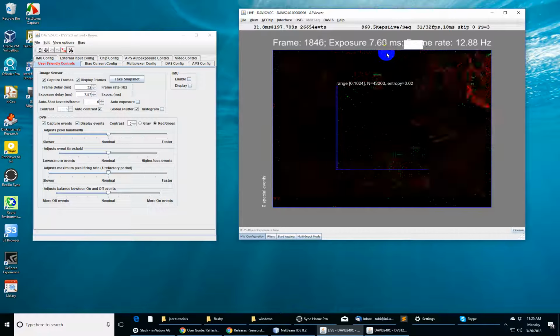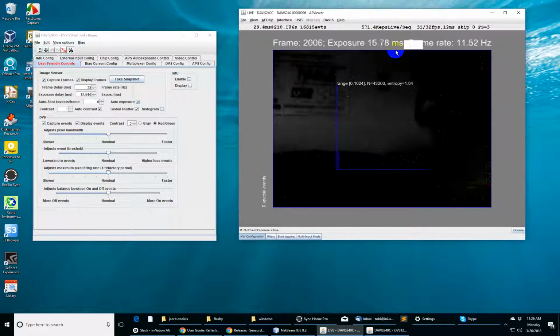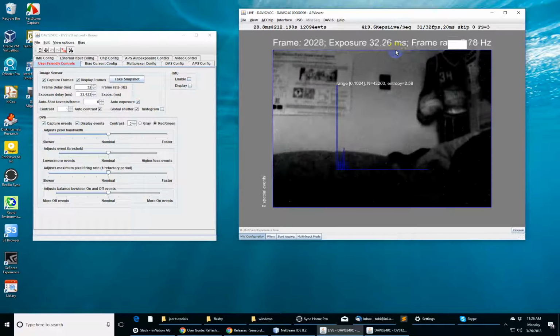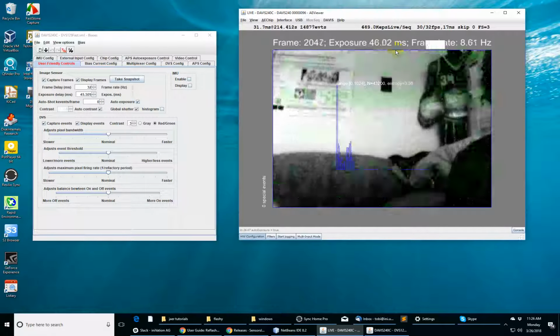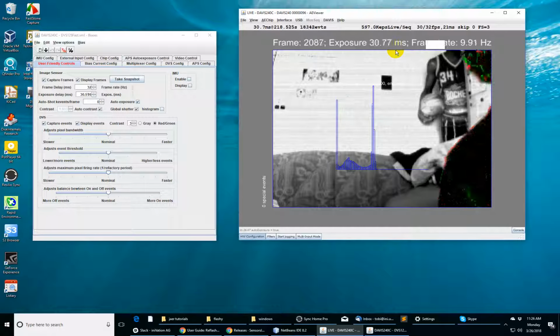If I suddenly make the image darker, and I guess auto exposure is not enabled, so the frame exposure time, which is shown here at the top, doesn't do anything. But if I hit Shift A to turn on auto exposure, it gradually increases the exposure time. Now it'll be overexposed, and the auto exposure control loop will gradually decrease the exposure time.